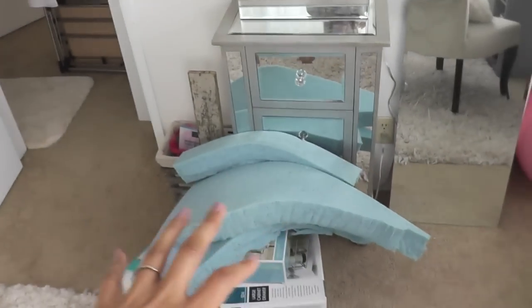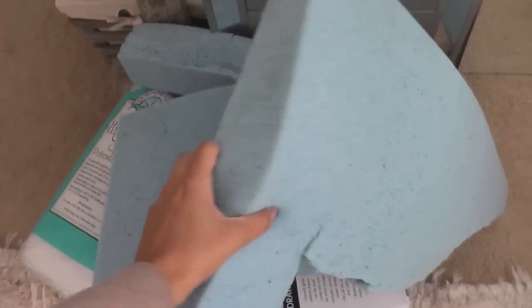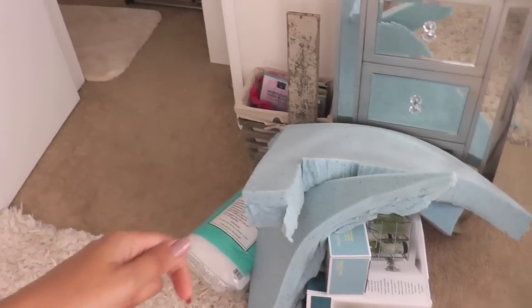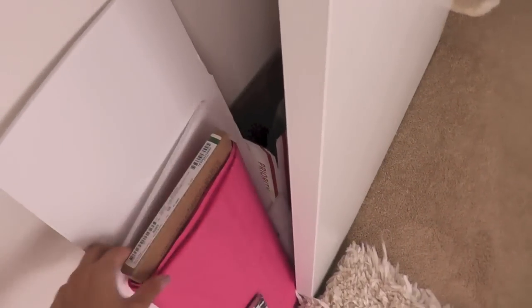So I'm going to finish cleaning up and move some of my crafting supplies. Remember this foam? This was from my tufted headboard project. That stuff is expensive so I wasn't going to throw away the scraps — I'm going to be using those in a future project. I'm going to bundle them up and tuck those away in the closet in the bedroom, along with some fabric and poster boards and other items.